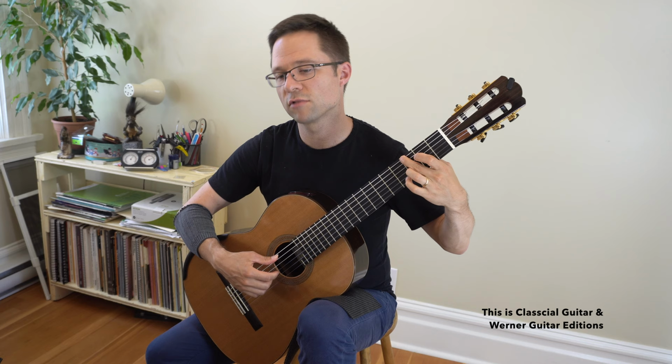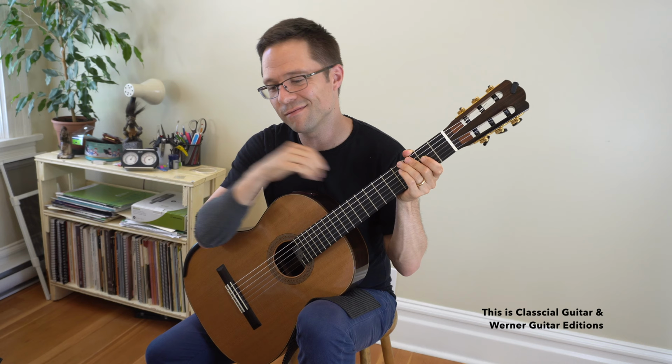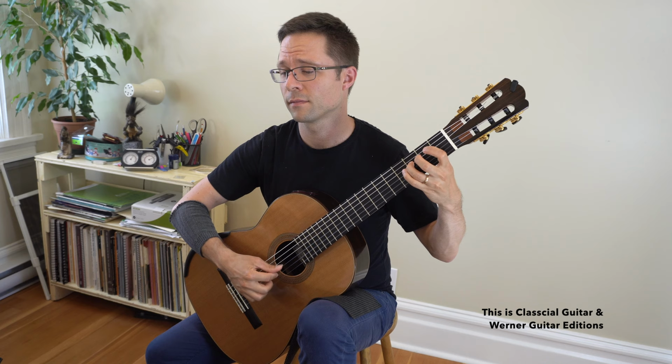You know, the left-hand requirements of this piece are pretty minimal. They're like grade 4 level kind of playing. But with the tremolo included, it's just a little bit more difficult. So I've placed it at around grade 7 level. But the left-hand requirements are very minimal. You just have to work on your tremolo, right? Because it's mostly first position stuff.